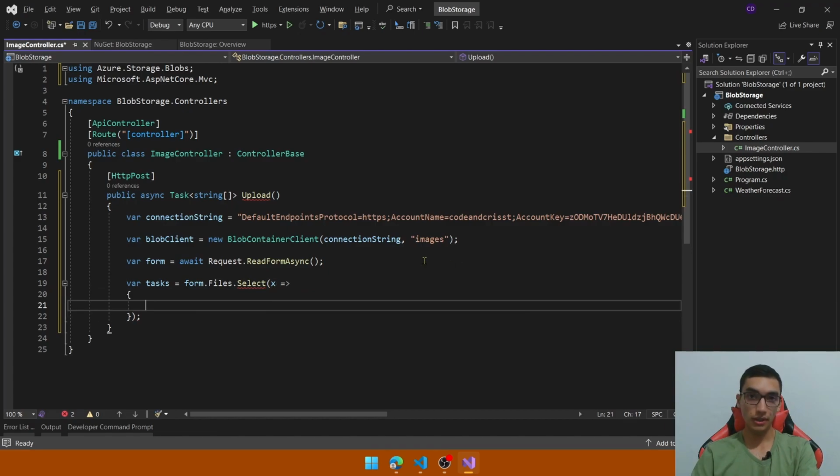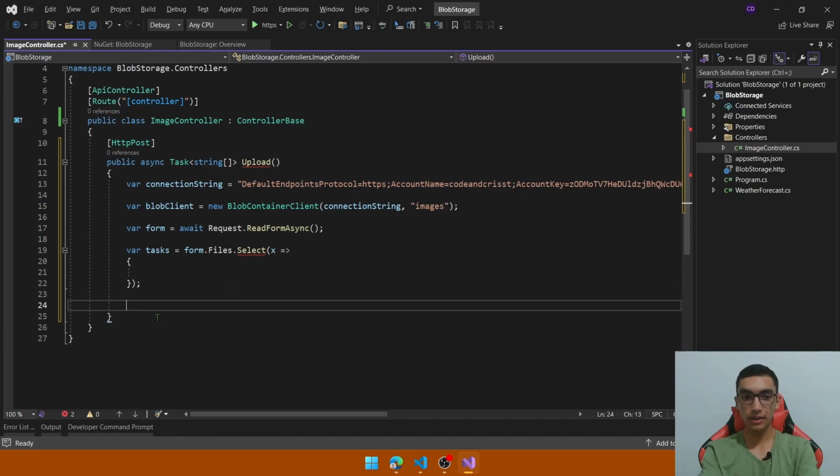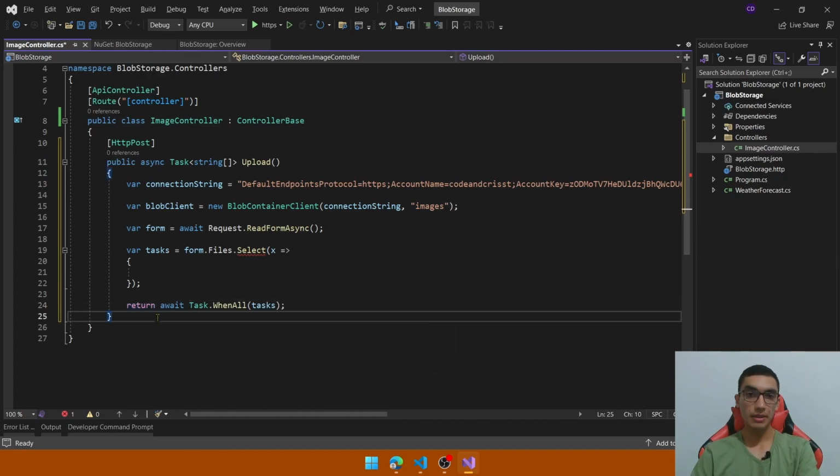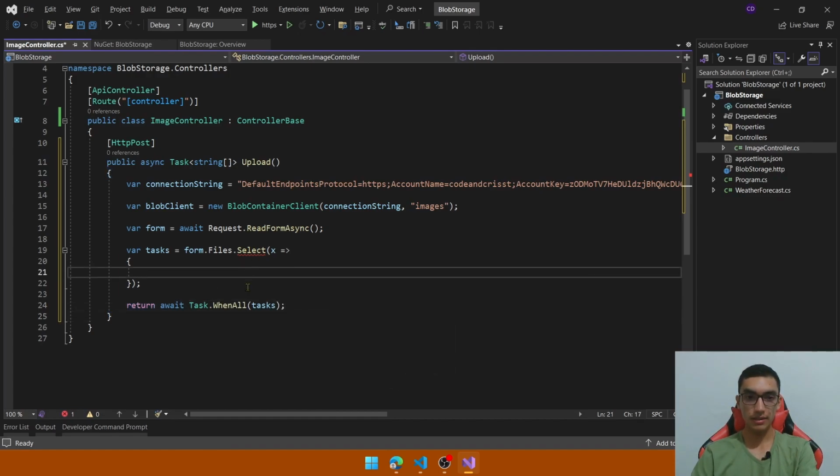I'm using a couple of tasks because I want to process in parallel, using the Task.WhenAll method to upload the images in parallel. So here in the select function, we will create a blob which will represent the image in the Azure Blob storage.